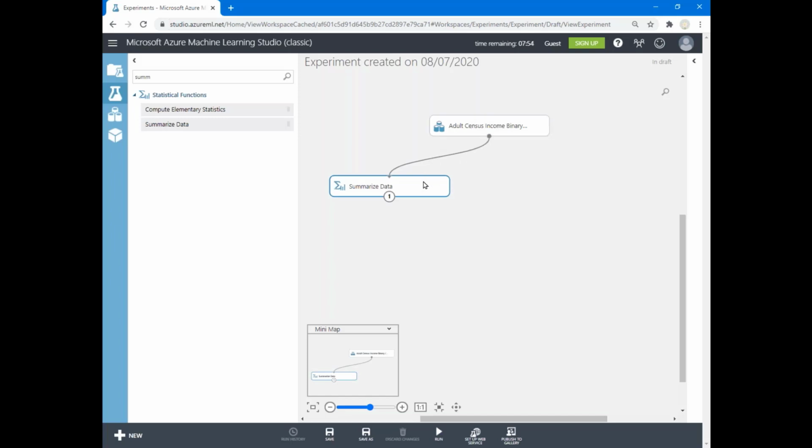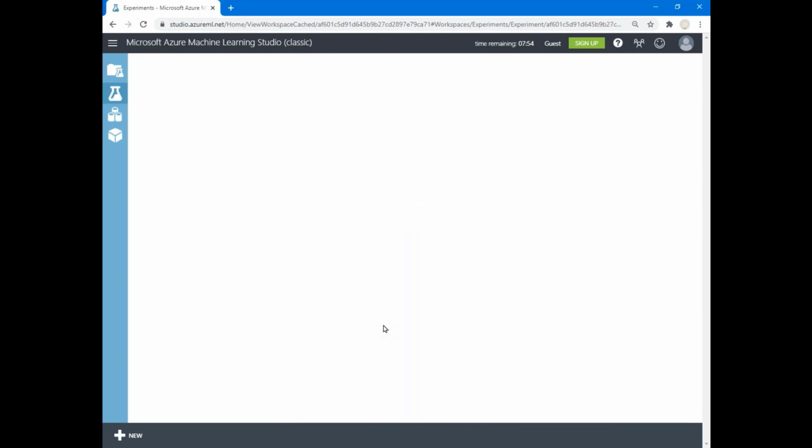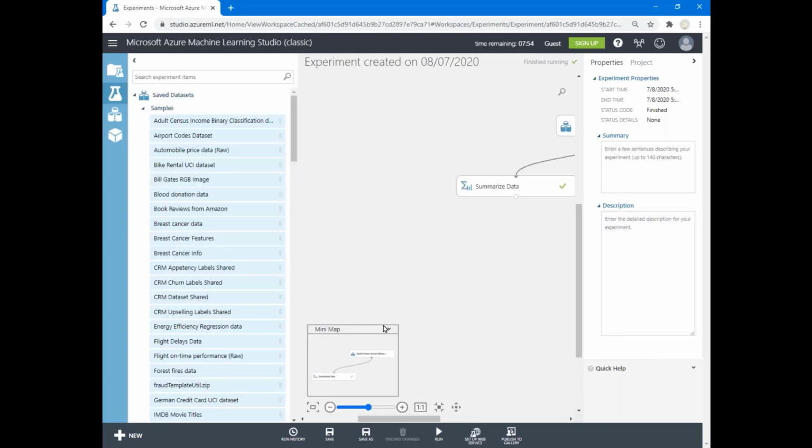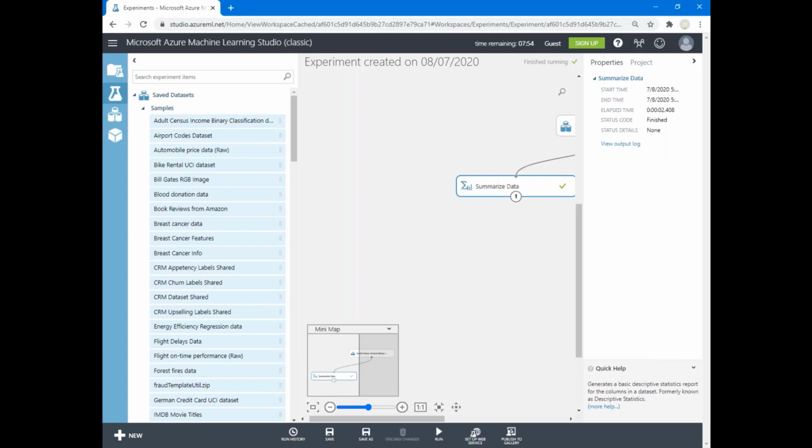So this will give us a view of the dataset, and it will help us to understand what we're looking for. So with any data science experiment, a good way to get started is to understand the summary of the data or the descriptive statistics. So Azure Machine Learning will do that for us. Now you've probably spotted how quick it is to run.